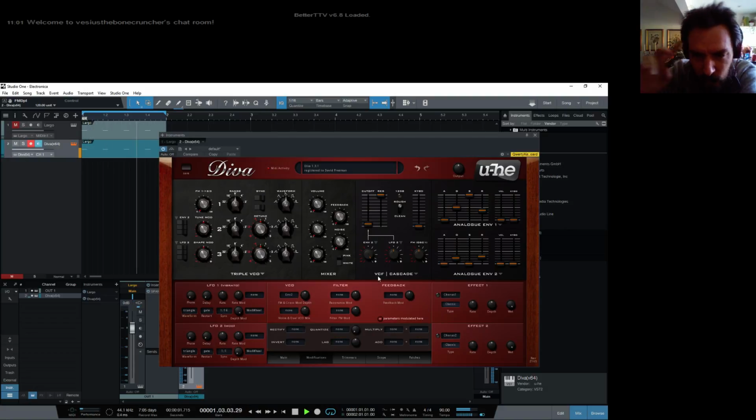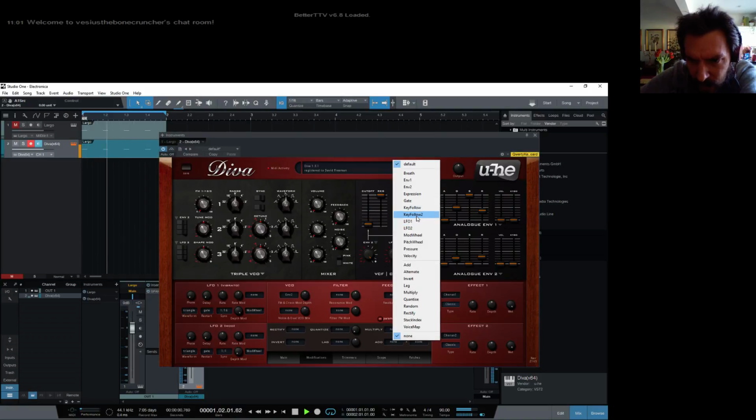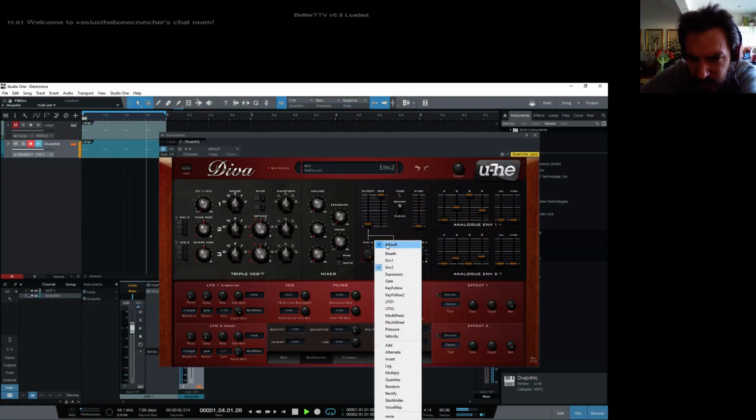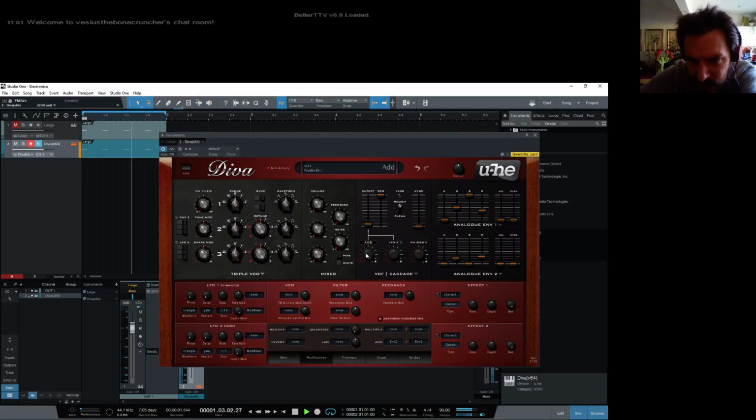And I wonder if I can get a bit more sweep out of envelope 2. You never know. I'm going to try and add envelope 2 to itself. And I'm going to make this add. Yeah, perfect.